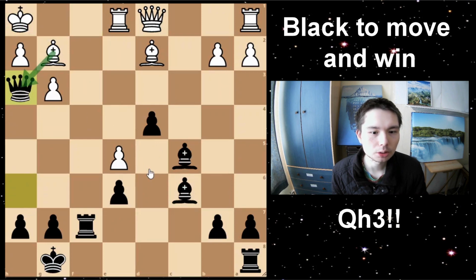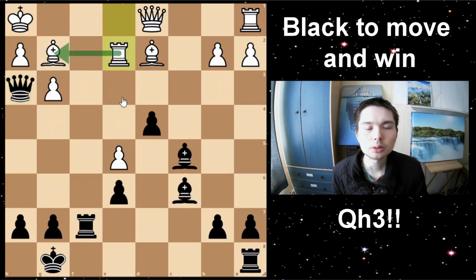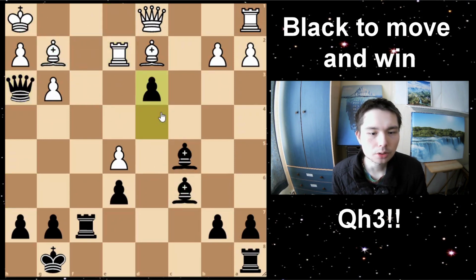You can't take due to this. White now played bishop takes bishop. If you go rook e2, finding a way to defend, then you go d3. And there's no good spot for the rook. Also, this bishop is now in the game.